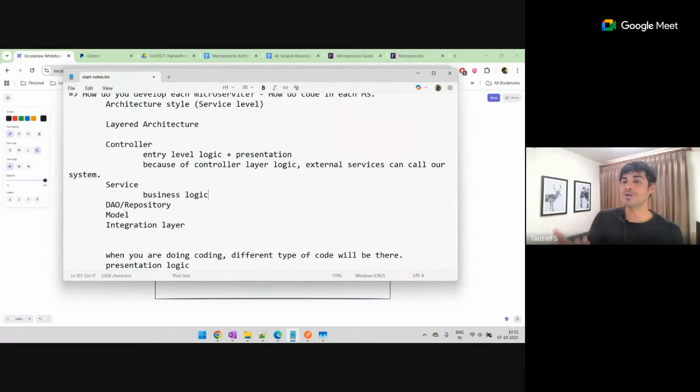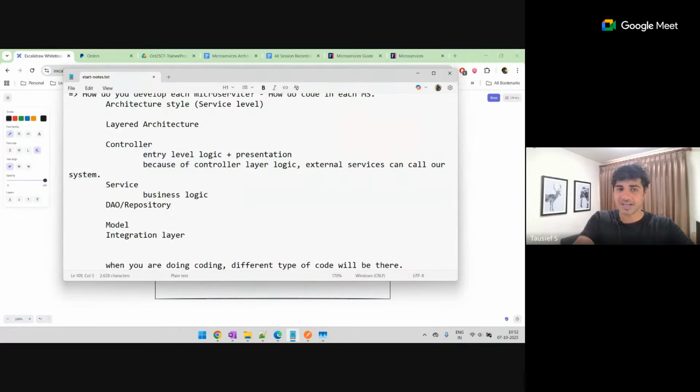Next, when you want to work with the database, we will write the database logic here. For example, JDBC you are aware of, or let's say you're aware of JPA, or Hibernate, or any other DB style of coding. It all goes as part of this. Or let's say Spring JDBC is available. It all belongs to this layer.